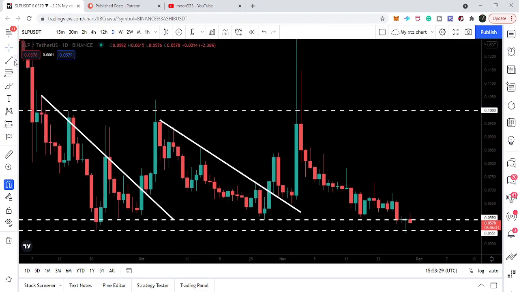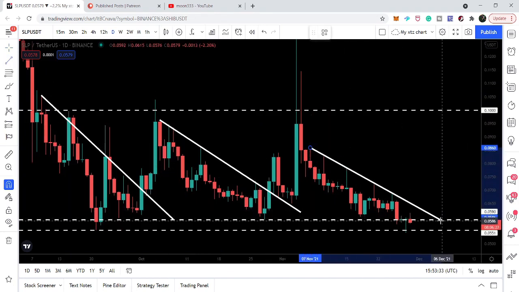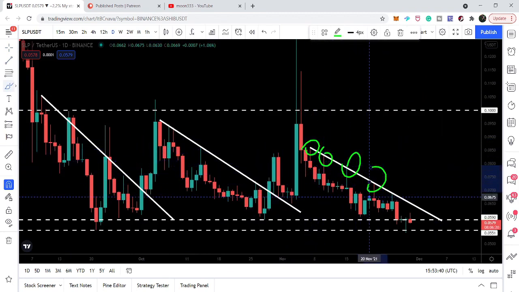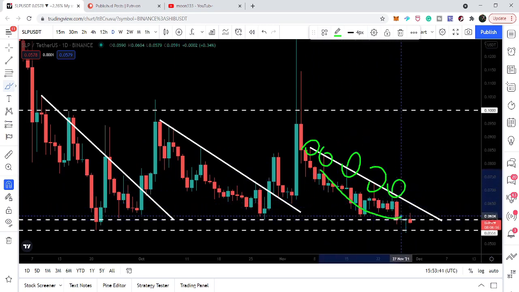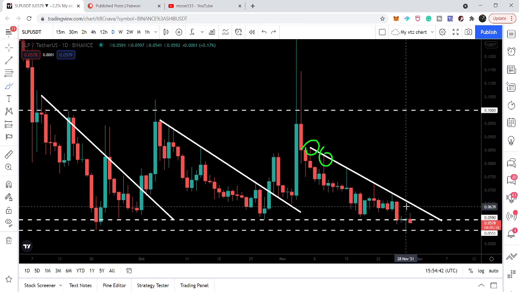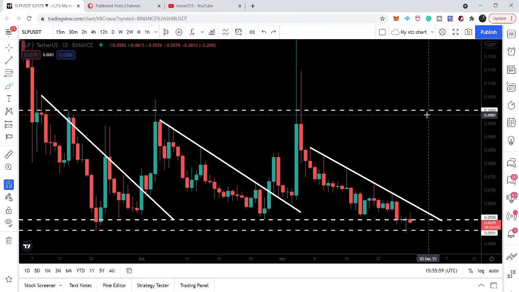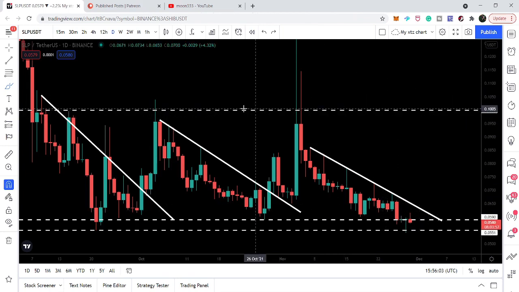Right now, during this move to the downside, we have found another resistance. You can see that we have several rejections. We have the first rejection here, the second rejection, this is third, fourth, and this is the fifth rejection, and right now the price line is again at this support. Therefore now we can wait for the breakout. As soon as we have a breakout from this resistance, then the price line can start another rally to the upside to make another attempt to break out this price level resistance of 10 cents.